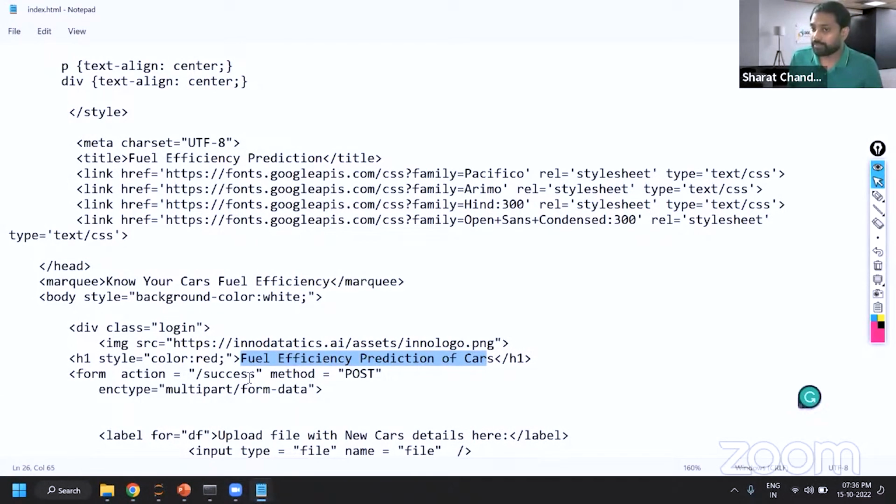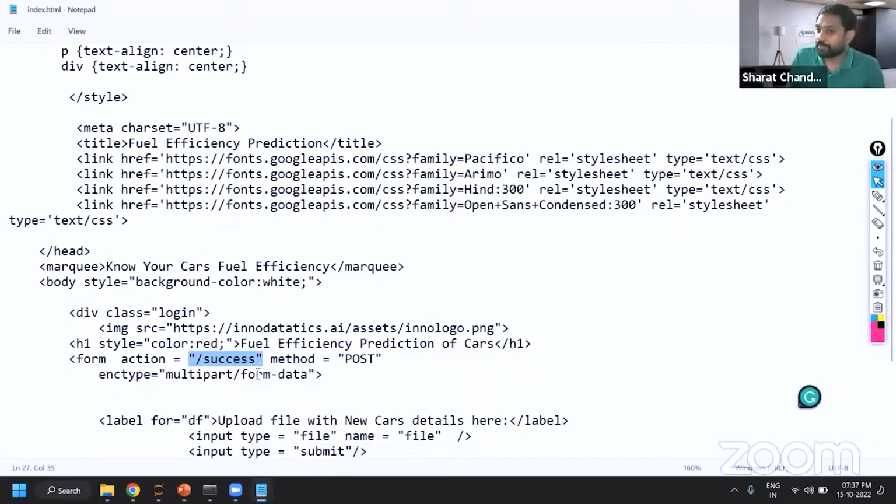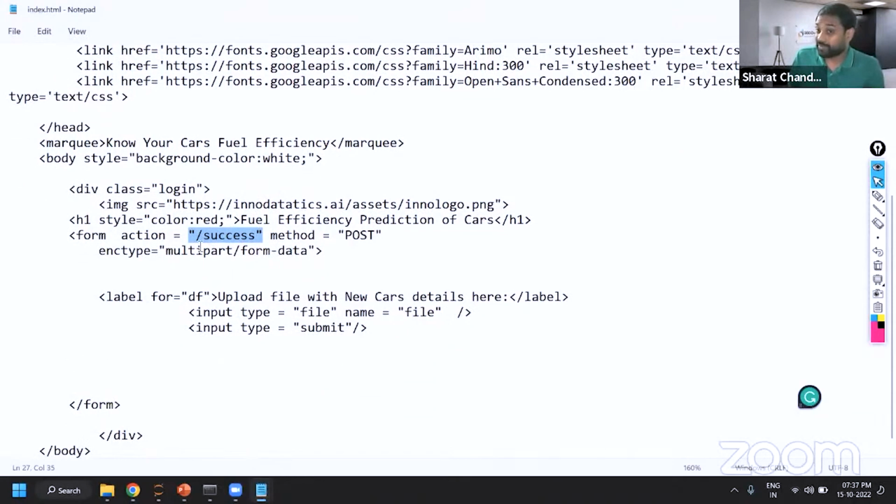Next comes the action. You will have this page to be called up, right? So it has to redirect to this page. Okay, but before that, we are also saying that you need to upload the data so that it can get the triggering done. So the file name is equal to file.